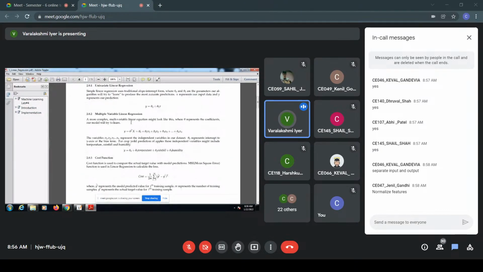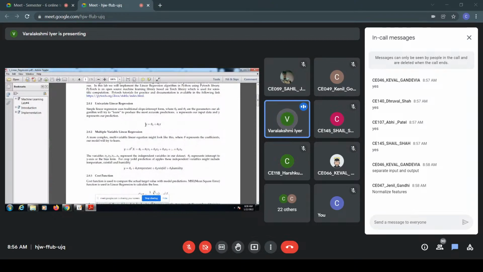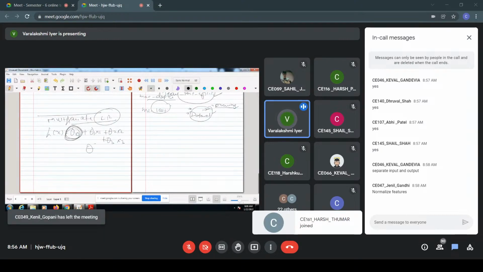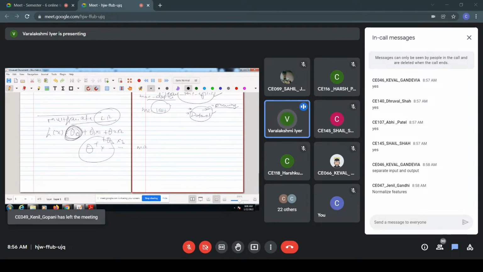If you see the file, for univariate linear regression the hypothesis formula was theta 0 plus theta 1 into x, where x represents the feature and theta 0 and theta 1 are parameters. In the case of multivariate linear regression, the model will be of the form theta 0 plus theta 1 x1 up to theta n xn, for whatever features you have. It is presented in matrix form as theta transpose into x. Is it clear to everyone?